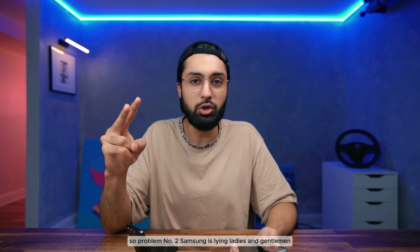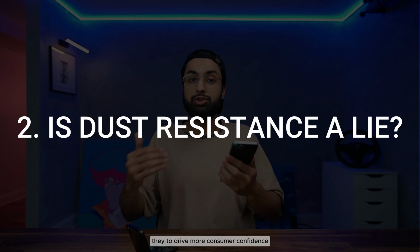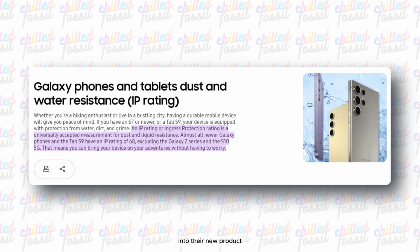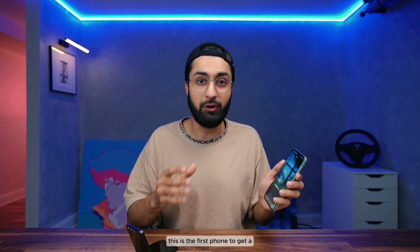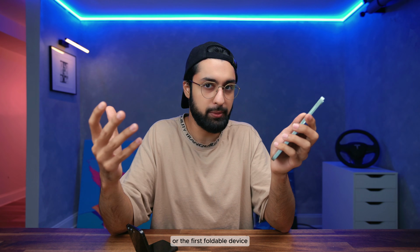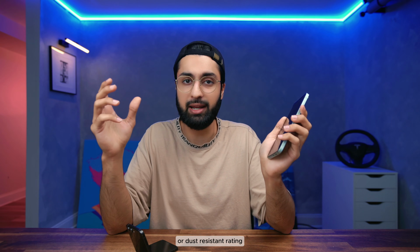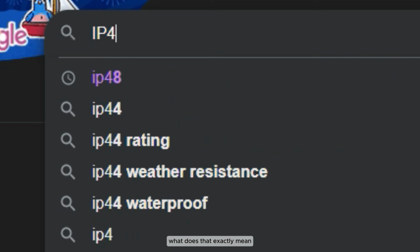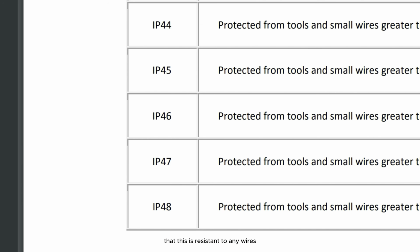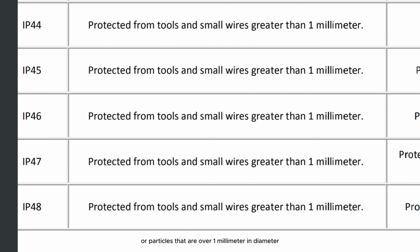So problem number 2, Samsung is lying. Ladies and gentlemen, to drive more consumer confidence into their new product, they obviously had that whole dust resistant rating. This is the first foldable device to get an official dust resistant rating, and it's specifically an IP48 rating. What does that exactly mean? That this is resistant to any wires or particles that are over 1 millimeter in diameter.